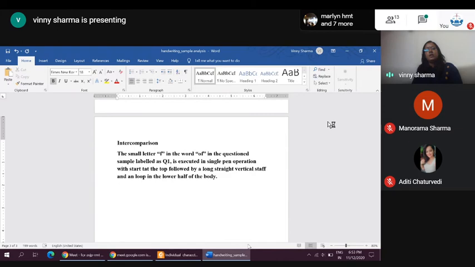Now say for example it is different. Okay, so in the question sample it has been observed as this, but in the standard sample you can continue with comparative statements, use of comparative phrases, use of comparative words, but it is found to be different in execution in the specimen sample, which is like the observation that you have made. So yesterday the points, the hook start, the staff, the buckle formation, these type of words that I have shared with you, those words and phrases you can use as an idea to make these alphabets available.